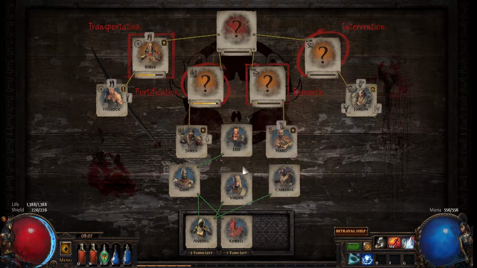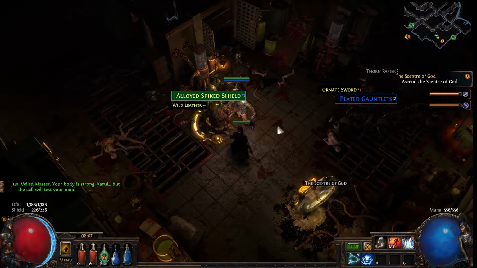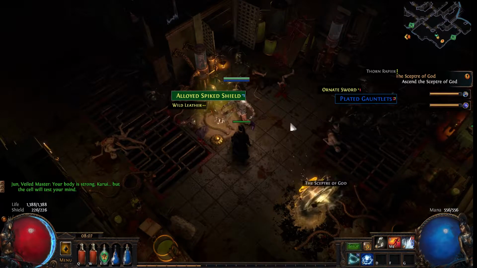Let's go ahead and interrogate him too. Your body is strong, Karui, but the cell will test your mind.